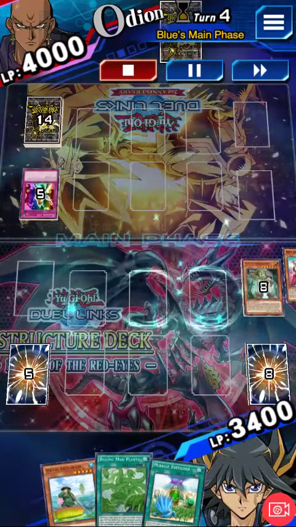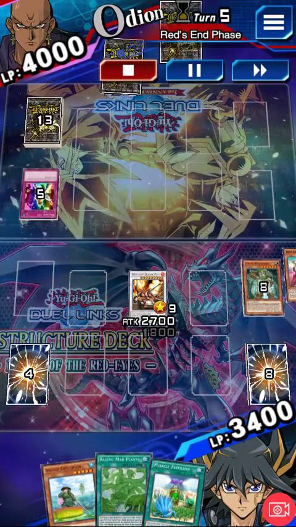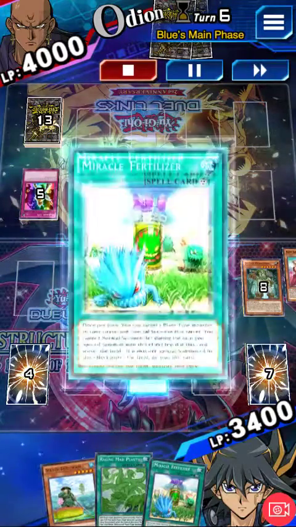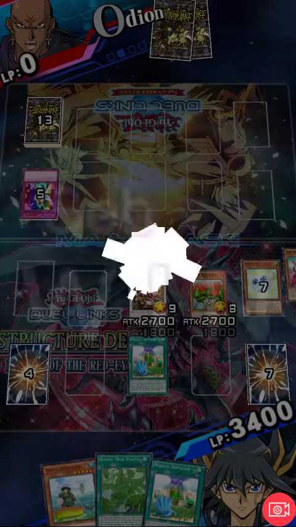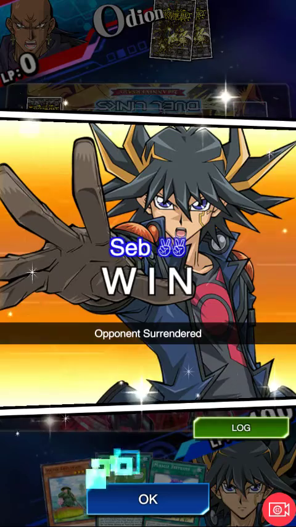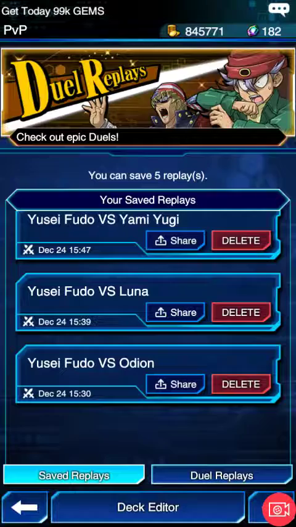And now, very clever move right there. A Spore for a Vermilion Dragon Mech playing around the Lava Golem and not attacking, of course. Now basically he's dead. Vermilion Dragon Mech can pop a card, Magical Miracle Fertilizer, that I've chosen to search. And now that's really unfortunate because I had another Miracle Fertilizer into a Raging Mad Plants with a synchro play with the Spore. It would have been like horrible for him.